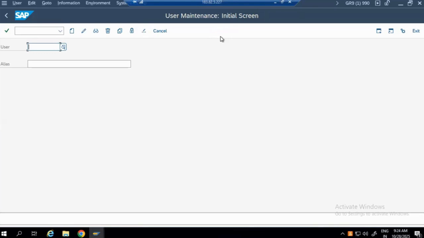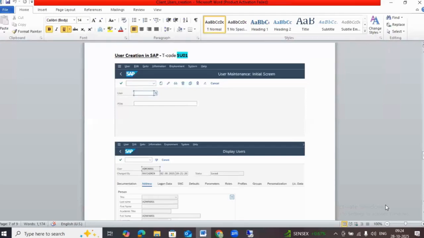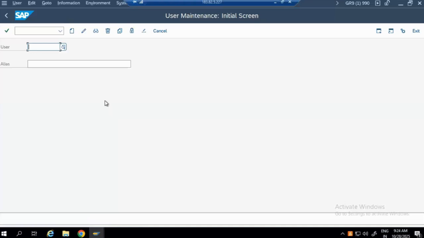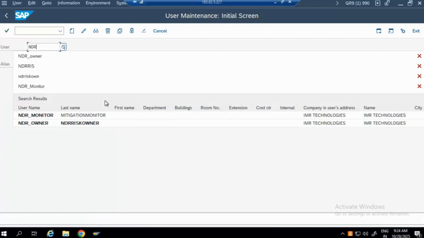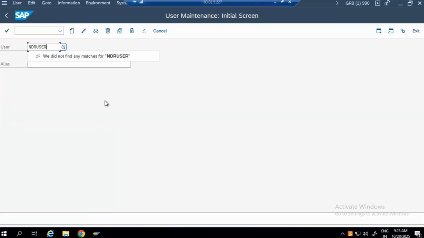So now I am going to create a user. What user will we create? We'll create an NDR user. So I try NDR USER, and I will also add a numeric 01. NDR user 01. Okay.